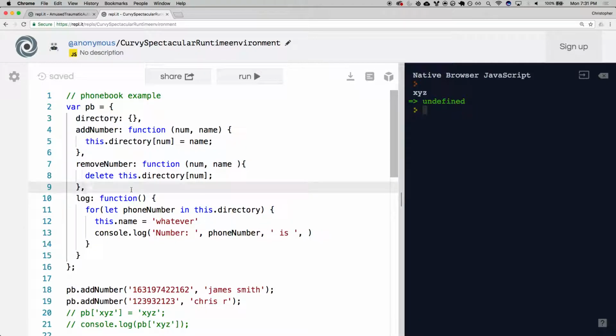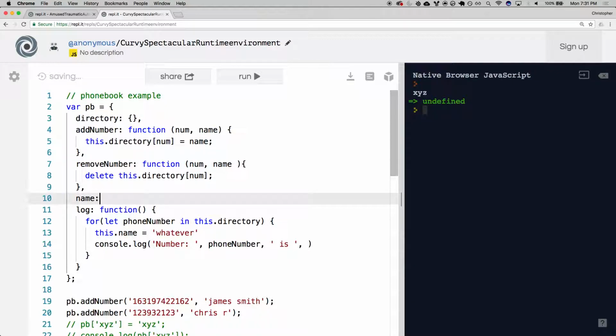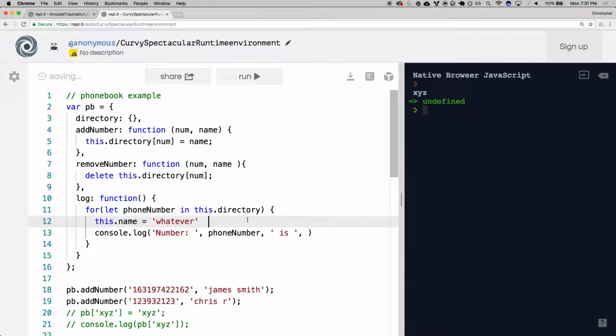That would add this property here, and it would get overwritten every step of this for loop. So that's not the best way for us to do it. But we're in a function, so we have access to whatever we want. I do like the idea that we can figure out the name first over here and then plug it into the log. But how can we figure out what that name is?